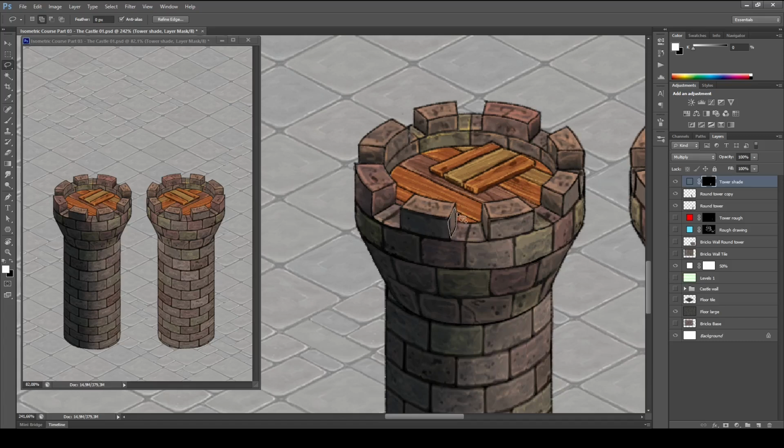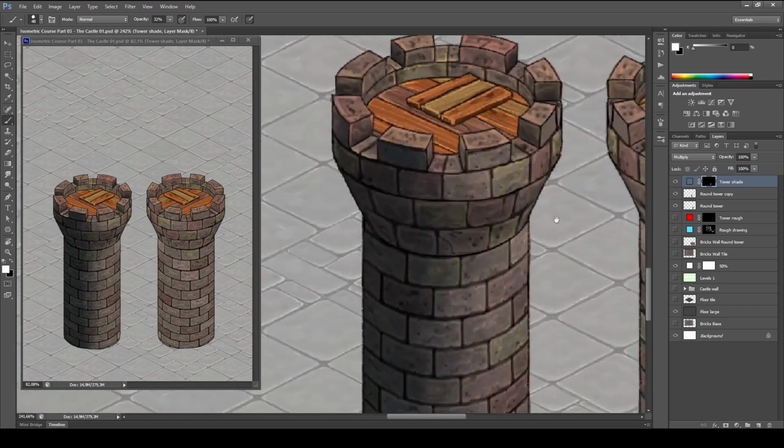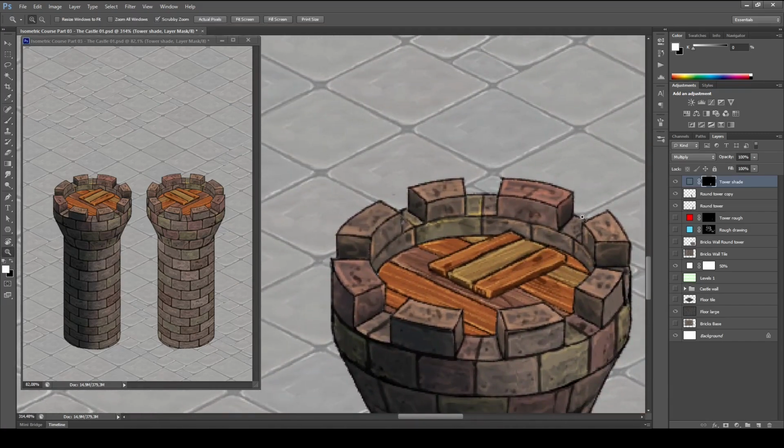So we want to add a bit of ambient occlusion in the darker areas, and in some cases we want to make that whole part dark. So you can make that whole part dark. Right, and now remember this part of the tower is not facing the sun, so let's select that. I'm going to make a selection of the whole interior bit there, just to explain something.